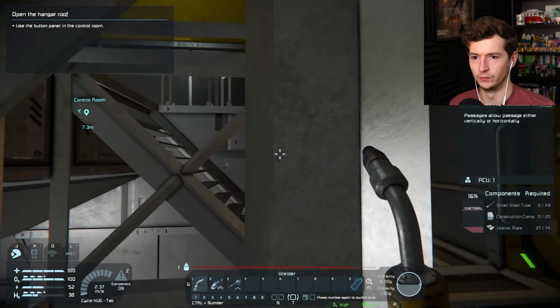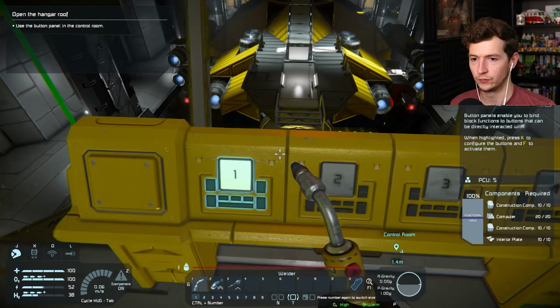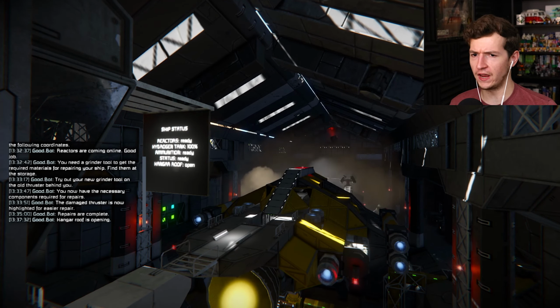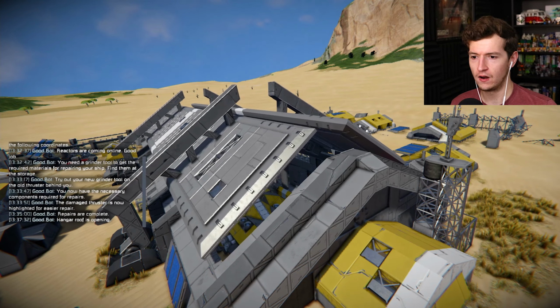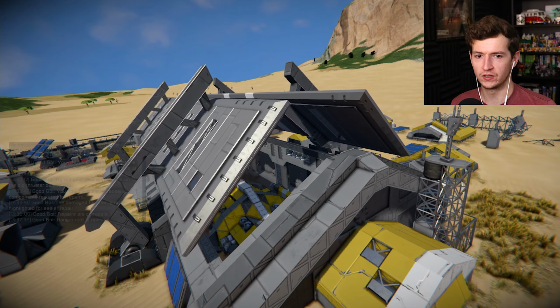Here we go. Control room. Big letters. I smacked into the wall a couple times getting up here. Okay, what am I doing? Press the button. Make ship take off. Repairs are complete. Hangar roof is opening. Whoa. How did you guys make that? And how do I make one like that too? I want to make a successful one of those.